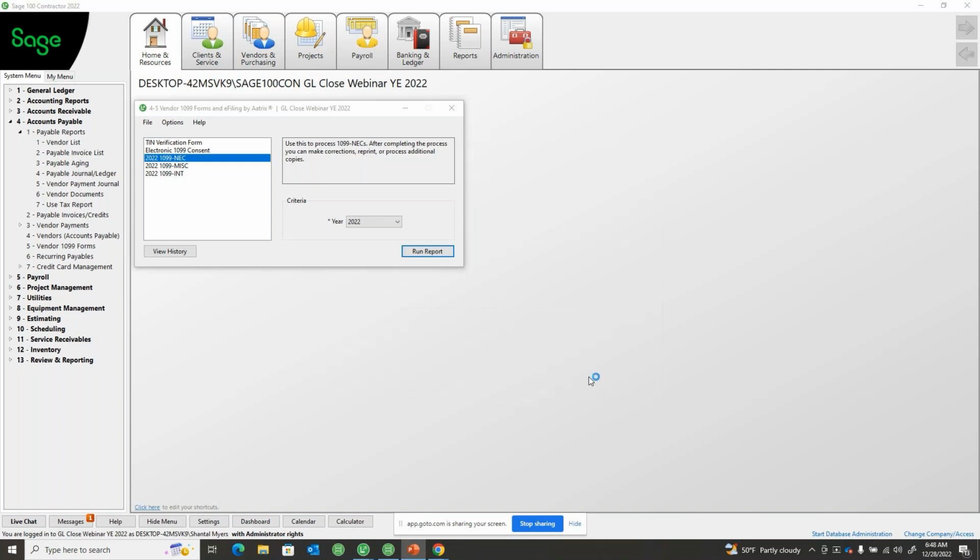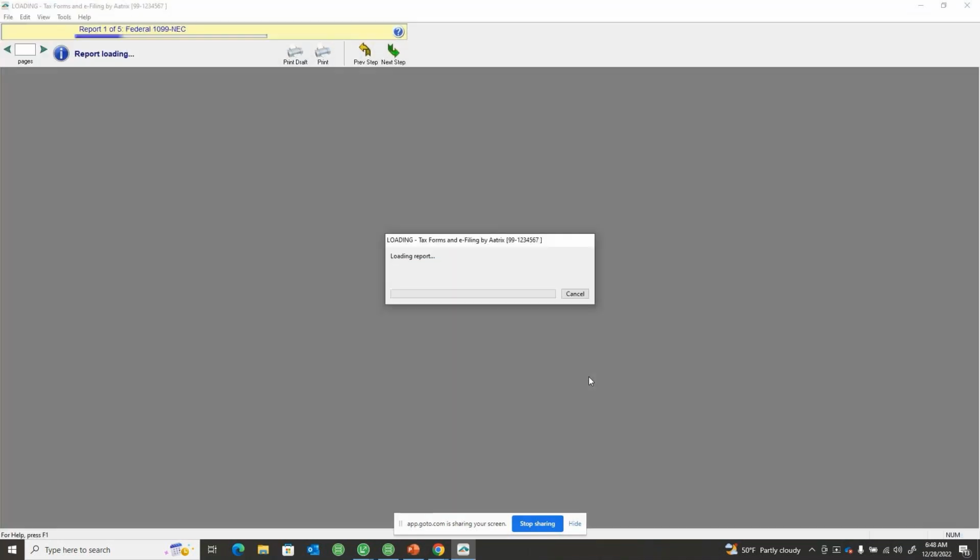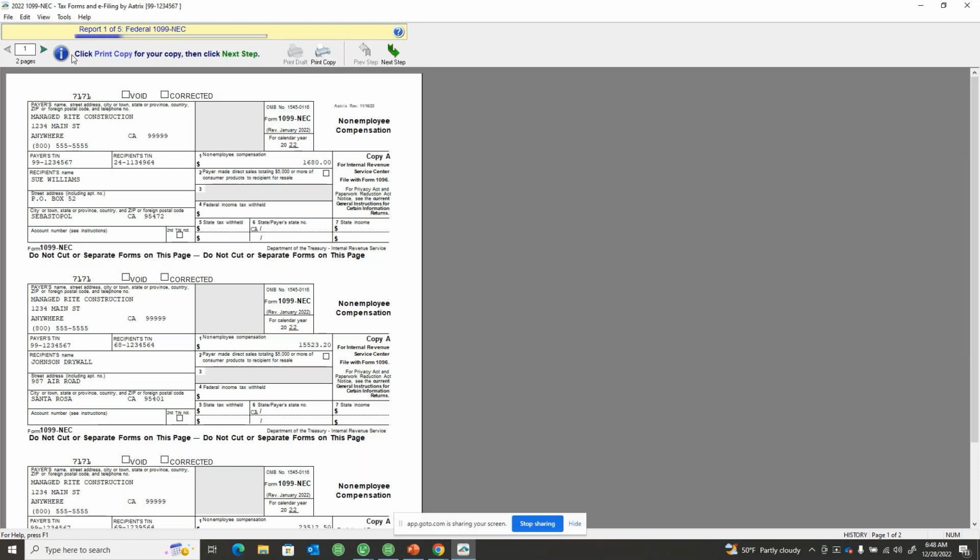Click next. It's loading the tax forms as it states. So in the upper left corner of the screen, you're going to see how many steps are involved. This is report 1 of 5. This is the federal 1099 NEC.